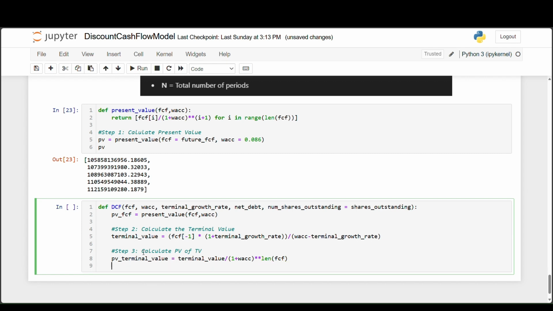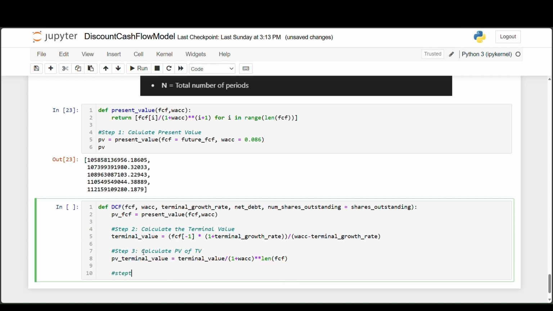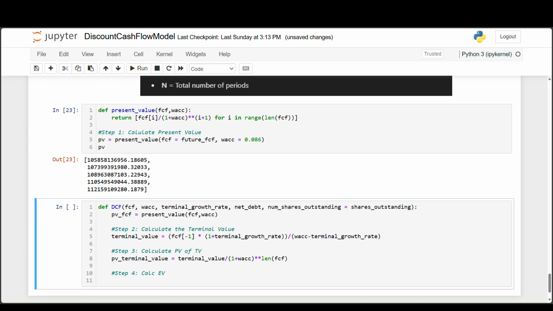Step 4, we need to calculate enterprise value. How do we do that? Enterprise value, we need to sum up the forecasted free cash flow and the terminal value. So the sum of these is our enterprise value, or EV.